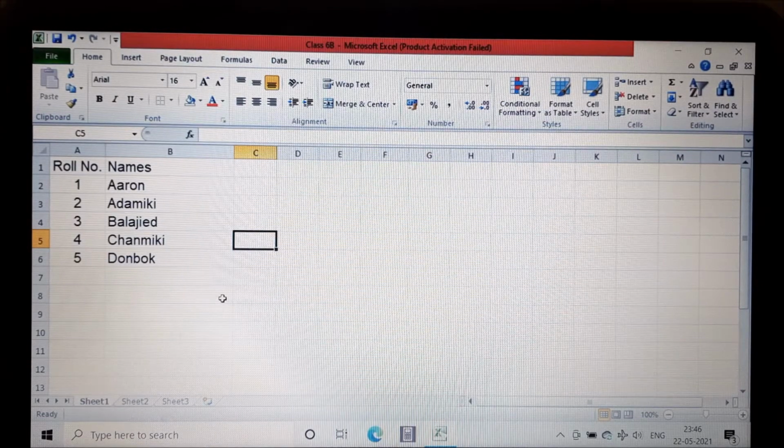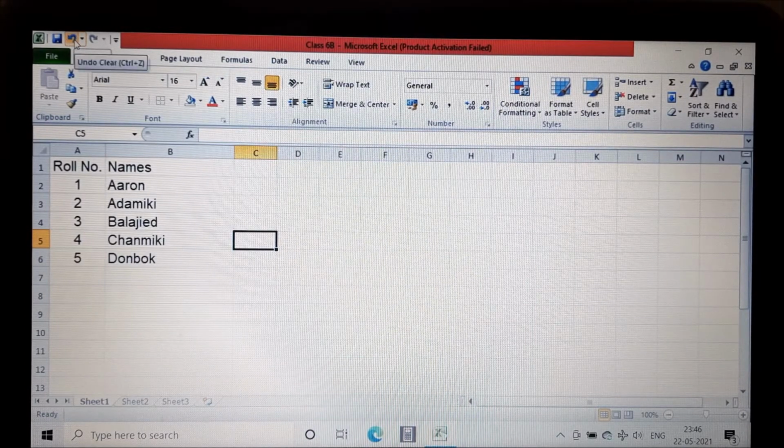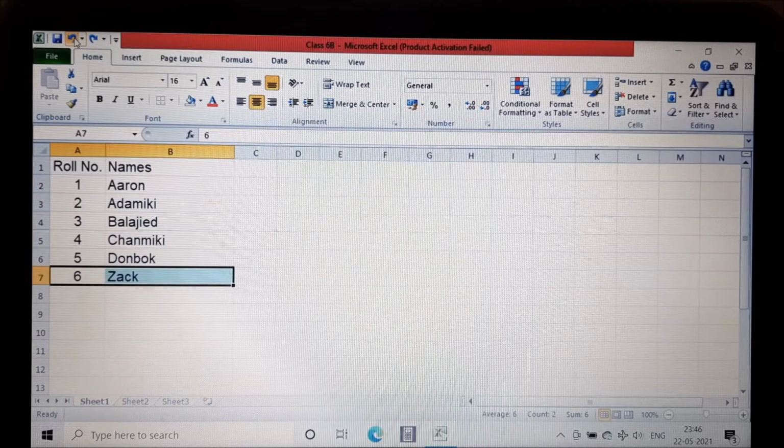Undoing changes. Excel remembers the last change that we have made to the worksheet. If we do not want to make these changes, we can cancel them using the undo feature. So for that we need to click on the undo button. Now let's click on the undo button. The undo button is here on this quick access toolbar. So I click on this undo button, then the deleted data comes back.